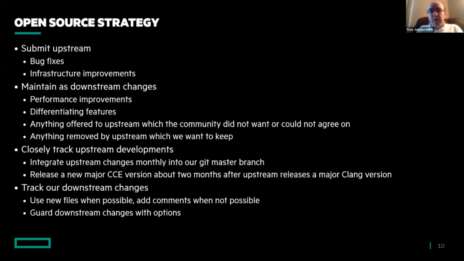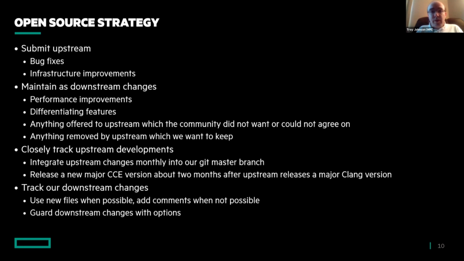For infrastructure improvements, admittedly, that's a self-preservation strategy, because if there's a broader infrastructure change that we want to make, it's harder to maintain that downstream. So if we see something that would be difficult to maintain of that nature, then we try to work with upstream, get that discussed on the mailing list, and get that integrated, so that it's not as big of a merge conflict headache for us in the future.